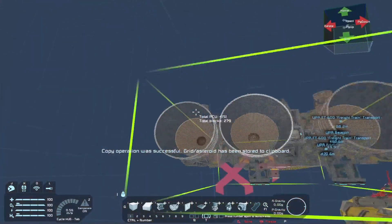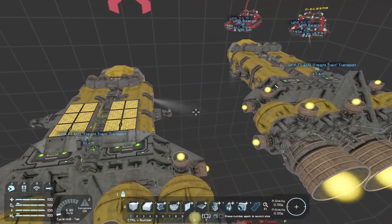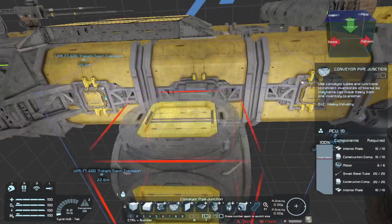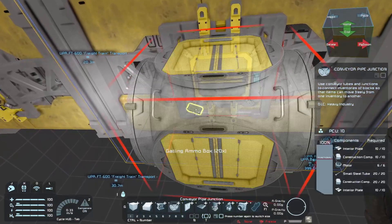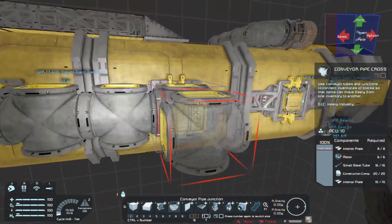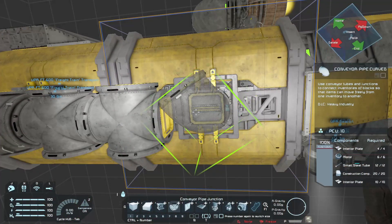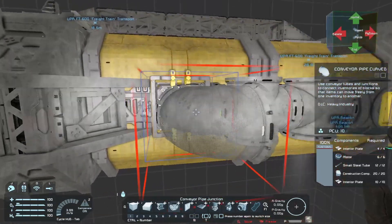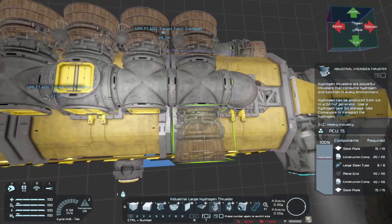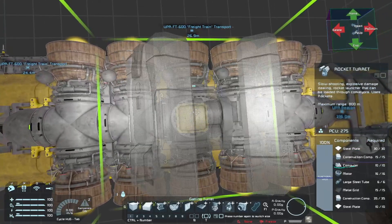Let's do a Control-C. We upped the PCU a little bit but not too much — I think adding the armor was worth it, and I didn't even do the other side. If you need a little extra thrust in gravity, you could add some thrusters here and there, maybe something like this to make it look fancy. You probably wouldn't need all of them, but just giving you guys an idea if you need more down thrust in atmosphere for more cargo.